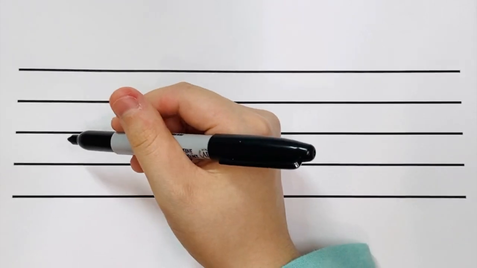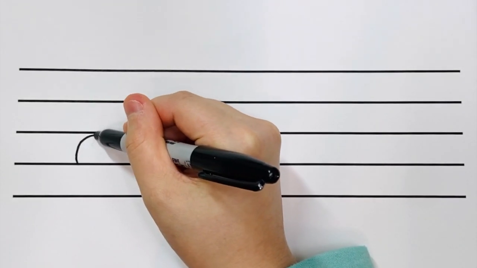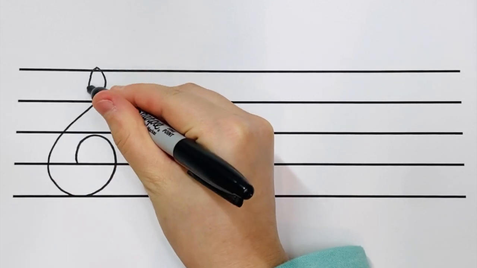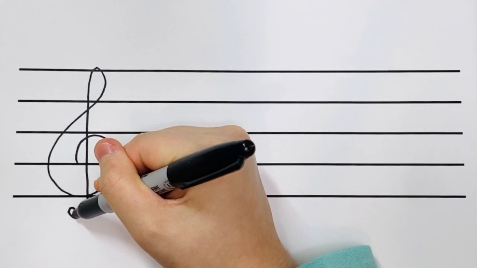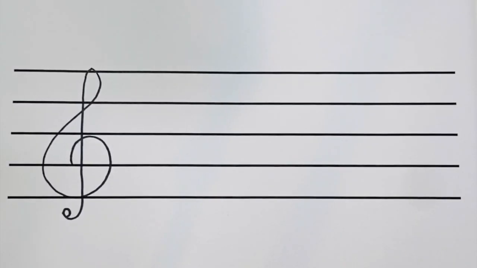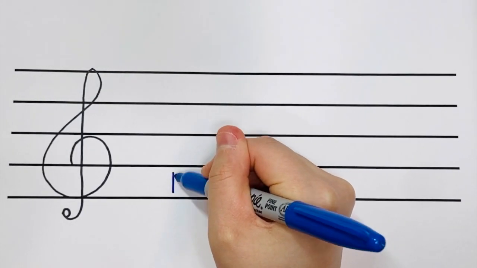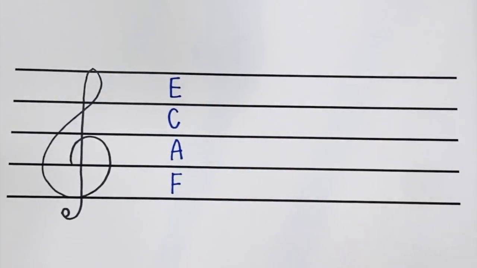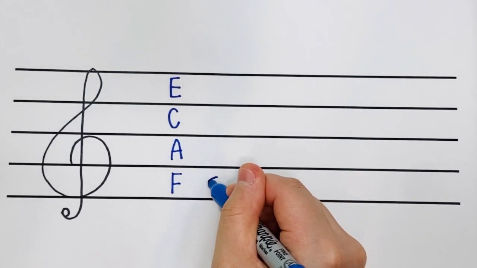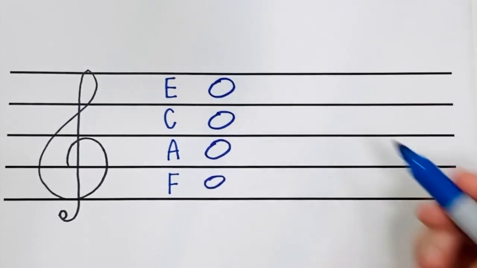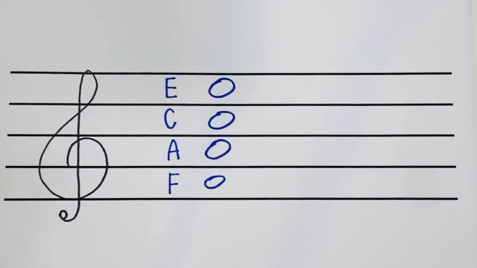This is how to draw a treble clef. You start from the second line from the bottom, go through a circular motion, curving upwards, and then straight down into a small curl at the end. With the treble clef, the easiest way to memorize which note belongs on which line or space is through FACE. The open parts, or the spaces, cover the notes F, A, C, E, hence the acronym FACE.